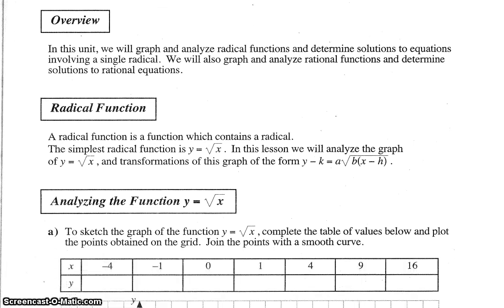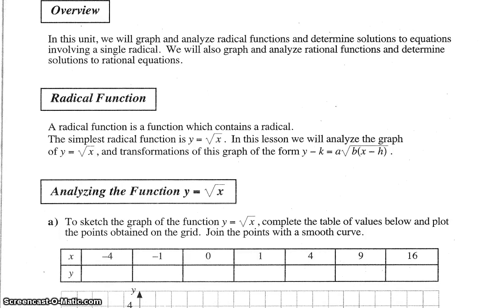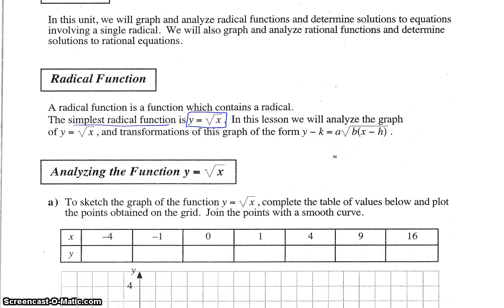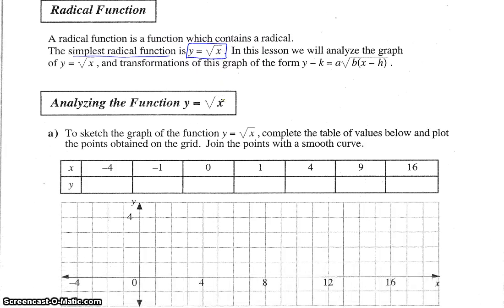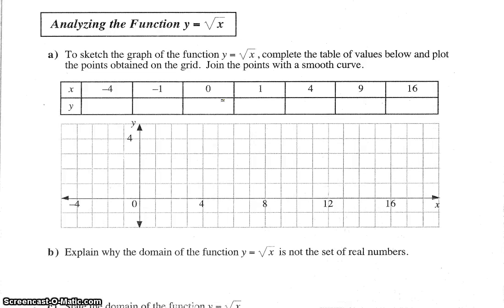First of all, we're going to look at a radical function and the transformations of that and how it affects domain and range. So radical function, what is it, right? Well, the simplest radical function there is this one, y equals the square root of x. What we're going to do is analyze the graph of that, and then we're going to look at the transformations of it. So really a radical function is just a function that has the variable underneath the radical sign. You could have cube root, but we're just going to deal with square root. All right, let's look at the graph.